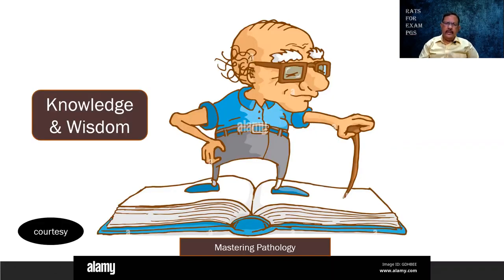Dear students, just a small story to explain our limitations. There were two people, knowledge and wisdom. They met at a party. Knowledge was very proud, and then he said, "Do you know how much I know?" Wisdom was quiet for a moment and then said, "Do you know how much I do not know?" So that is the basis of it, and the examination is also based on our limitations.